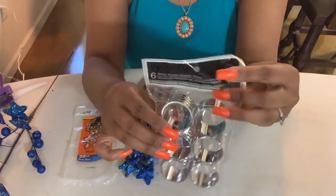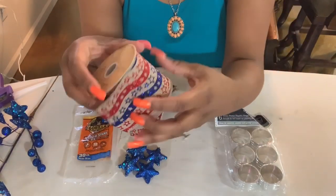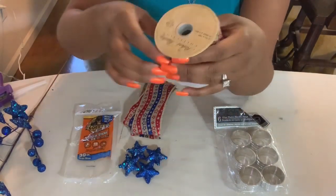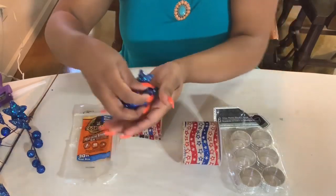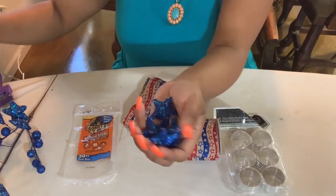Okay guys, welcome back to TMB Designs, and today I'm going to show you some really quick and easy DIYs that you can do for any holiday. For this particular occasion, I'm styling for the 4th of July, but I'm simply using, as you saw, the DIY napkin rings from Dollar Tree.